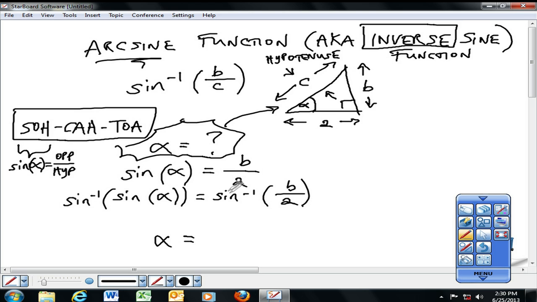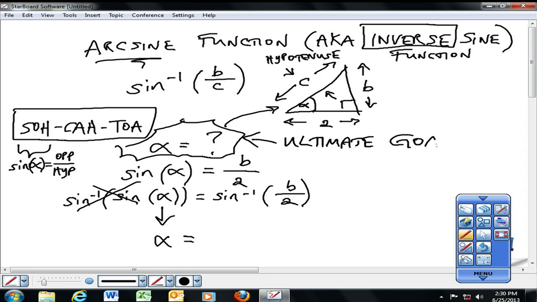What you do to one side of the equation, do to the other. And this is what's really cool about your arc sine function. The arc sine cancels the sine. In other words, whoosh, and out pops just what you want. In other words, your ultimate goal, right? This is it, your ultimate goal.